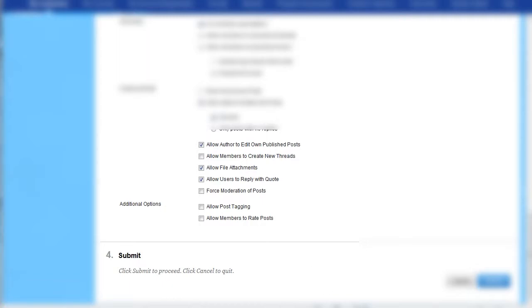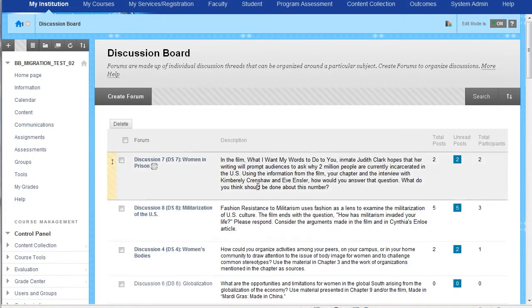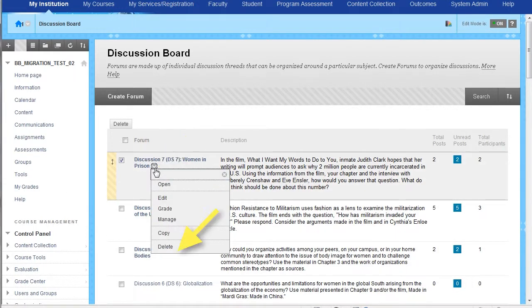So when you've configured all of your options, you'll want to go ahead and say submit, and you'll move on from there. So those are the basic new settings, and if you need to get rid of any of these forums, you can click on the action link item and come down to delete, and if you delete, it's just going to pull it right out of there. Instead, let's go ahead and go into open.